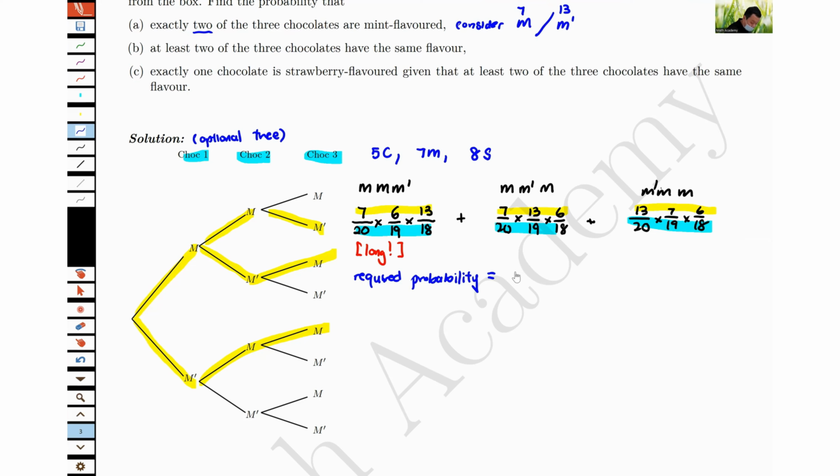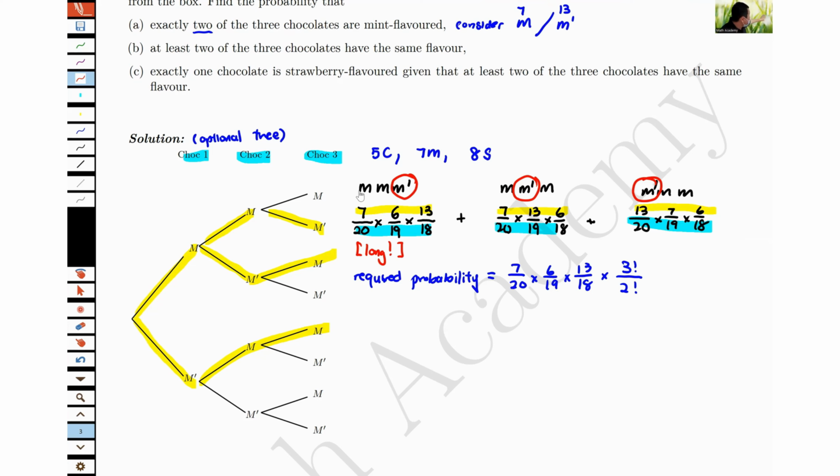I just take 1 case first. I know it's a times 3 because I could see from my tree that there are 3 cases. But let's say I didn't construct the tree. I did mental calculation. How do we know that there will be 3 cases? This is actually the same as you do 3 factorial over 2 factorial. Because your 3 cases are actually, the difference is this M prime is on a different position. You are trying to permute your 3 objects such that you have 2 identical objects.